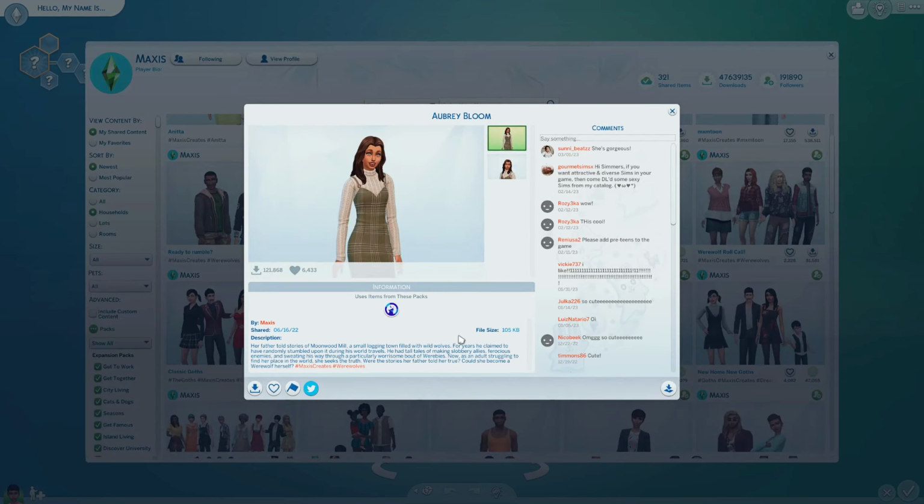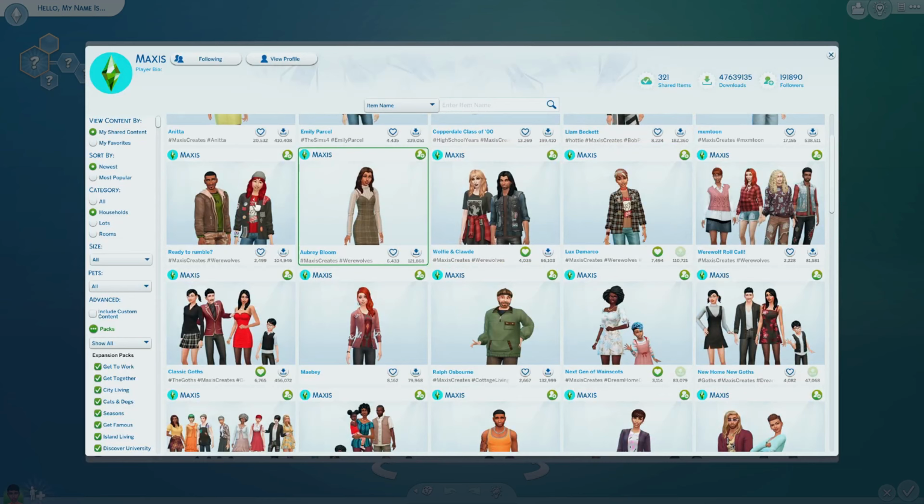Same as this girl, EA made her and they gave her a little backstory. I think EA started doing these backstories because the community was missing The Sims 2 and The Sims 3. And this was EA's way of trying to give you some lore, but they didn't really do it for me. So it's not the same as Sims 2 lore. I'm not going to add her either.